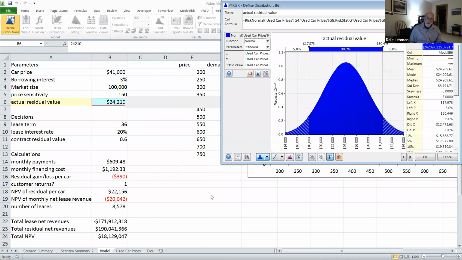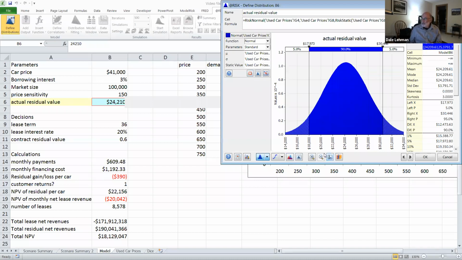Or you could say it's an advantage, because I only have data on 80 cars here. And like I said, the next car could be outside of that range. Well, this does allow the next car to be outside of the range of what we've observed. So it might be an advantage to replace the actual data with a distribution that approximates it.